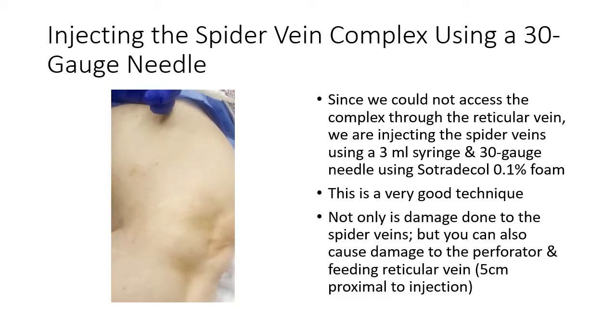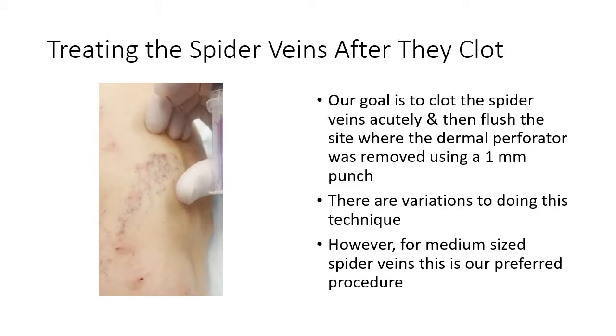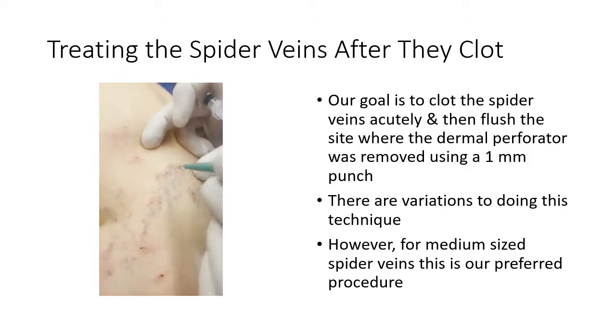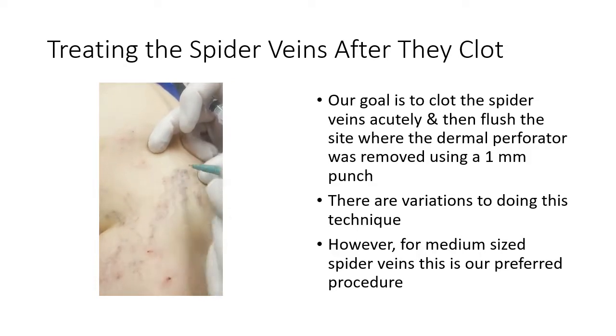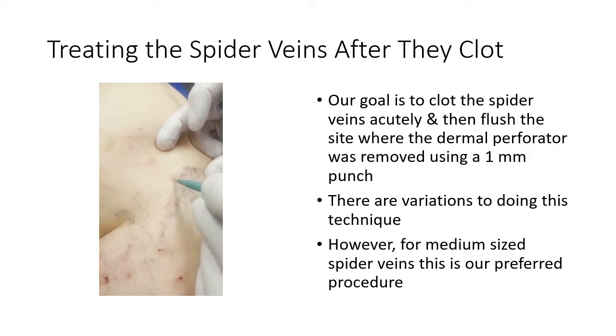It'll start to slowly refill, but much slower with the Tumescent. Now we're just going to do the rest of these, and it will come back. If this clots up, we'll flush it. Now you can see now this is starting to clot up. It's kind of grayish. We're going to make a little tiny punch right where this perforator comes in. Probably comes in right here. We'll stick.